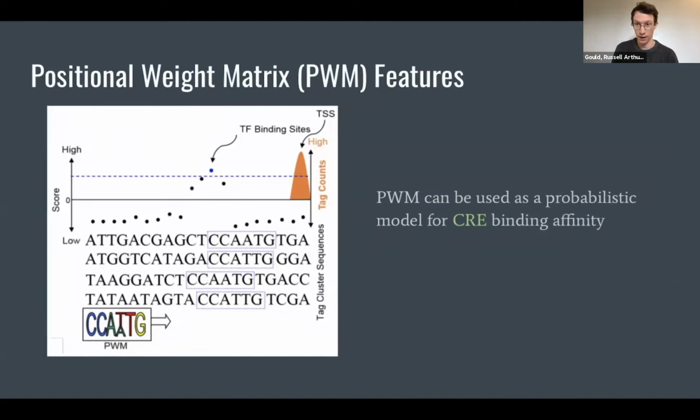In this image, you can see that if you line up these letters, they're not very similar, and so you receive a low score from scanning a positional weight matrix. Whereas if you scan a region that is very similar to the positional weight matrix, you receive a very high score, indicating that in this region there's a much higher chance that a regulatory element represented by this sequence is going to bind in that location.